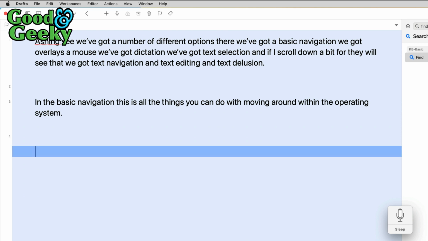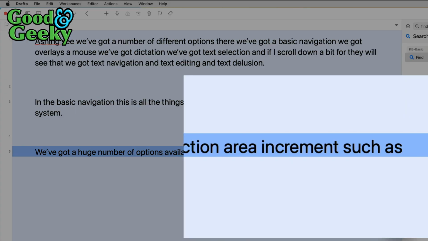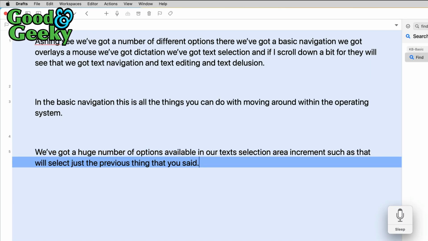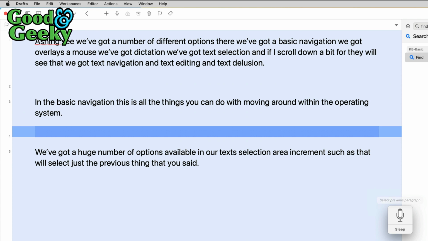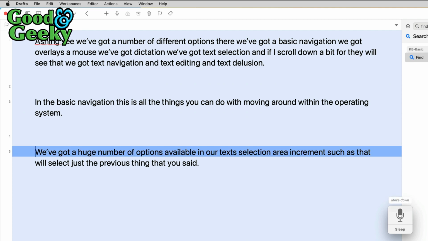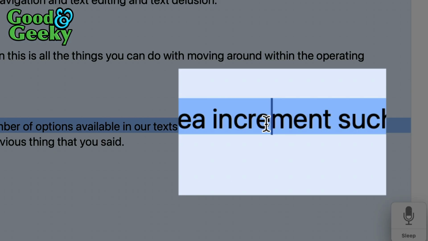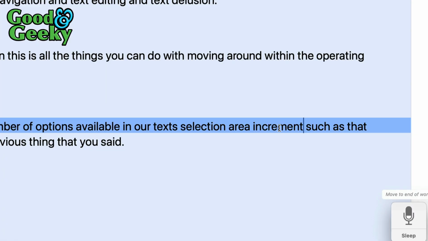Relax, go for it. We've got a huge number of options available in our text selection area in commands, such as select that, select previous sentence, select previous paragraph, move down, select next sentence, move to beginning of word, move to end of word, insert before moving around.